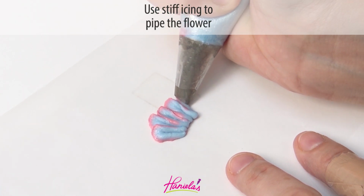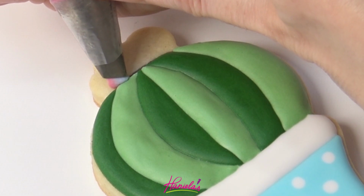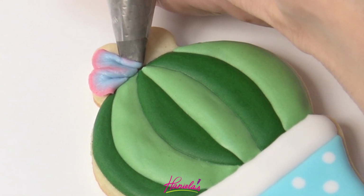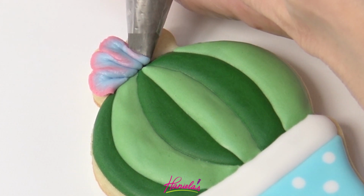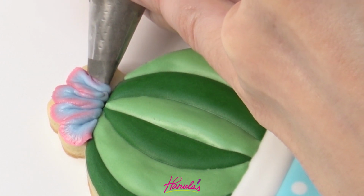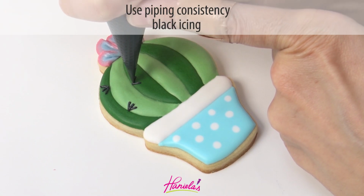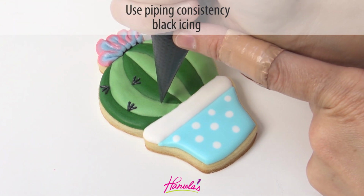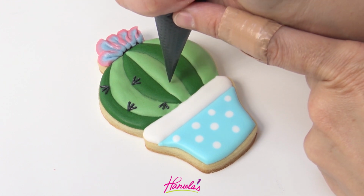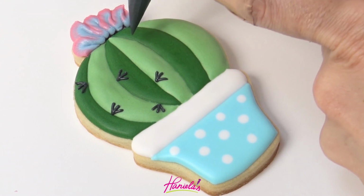And also it's really important that you are using thick royal icing. Thin royal icing will not be able to hold the petals in place, and it will spread. So it's important to use thick icing for this step. Now to make the pricks, you can either use white royal icing or also black royal icing works really well.